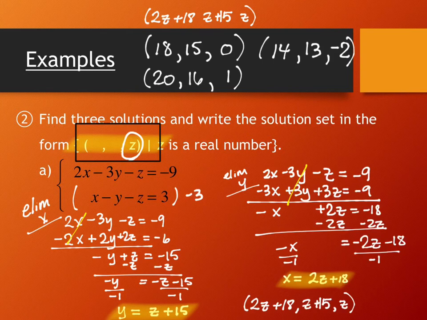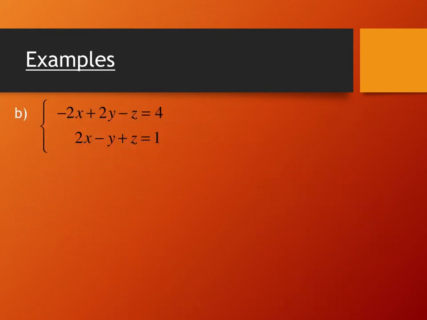Okay, so this is generally how these problems work out. I want to show you one more specific example where you can see something a little bit funny happen, because funny things can happen sometimes too. Okay, the direction set is exactly the same. I didn't rewrite it on this screen, but it's the exact same direction set. We're going to find 3 solutions. We need to let z be z, all that stuff. Okay, all those things are going to be the same.